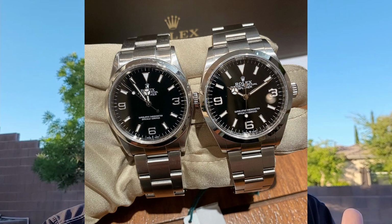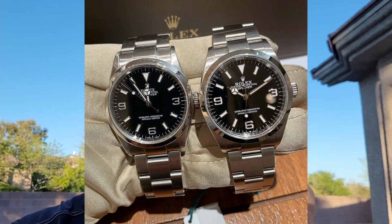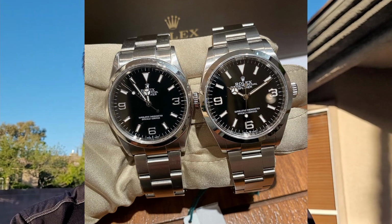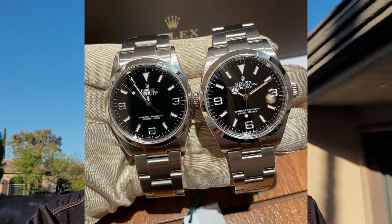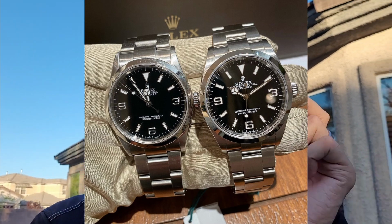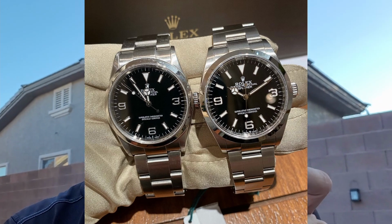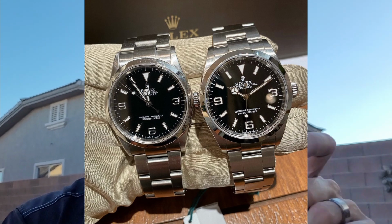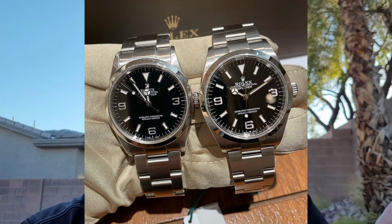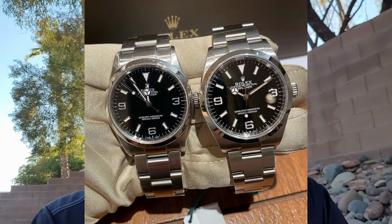I'm gonna focus on the lugs, and you'll see in the lugs that the old one, they're very, very fine lugs. They look very slender, but to the point where they're perhaps not elegant anymore, where they look just too thin. They don't look great. The 20mm bracelet they used to have sort of comes in at that case, and it looks kind of oversized because of the lug taper and how thin they are, and it's sort of proportioned to the dial. And then you go to the new 36mm and it looks nice, basically.